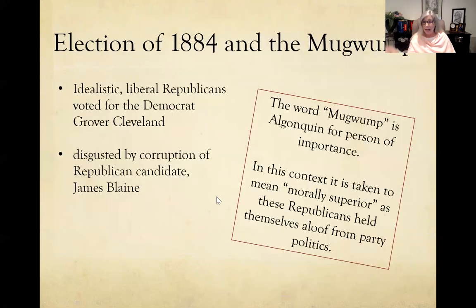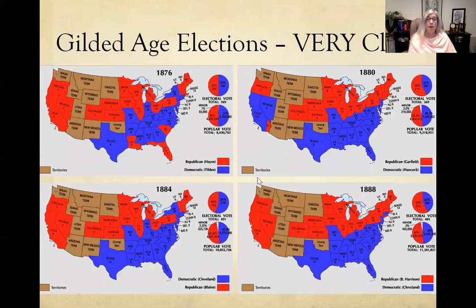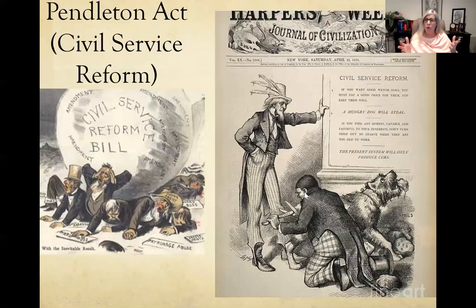Okay, so by 1884, we've got the next election that rolls around, and Grover Cleveland is going to be the candidate here who's coming into office, right? So if we go back and we look at what has happened here, James Garfield has come in, and then the Democrat Grover Cleveland is going to replace him in the next election of 1884, because again, people are really disturbed by all of this corruption.